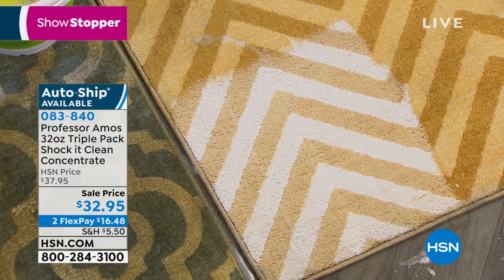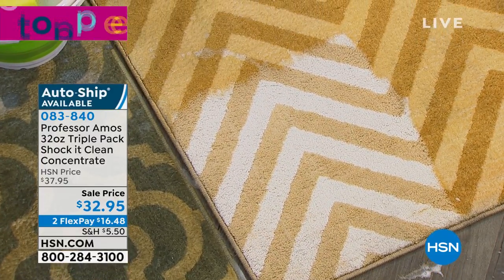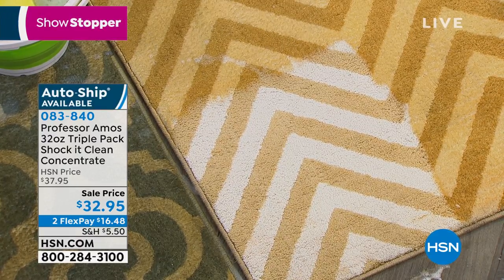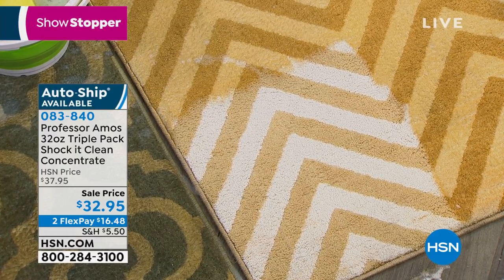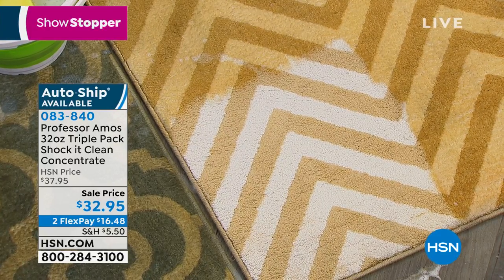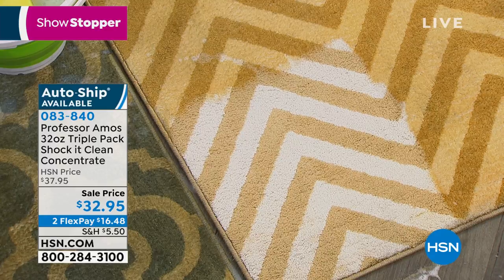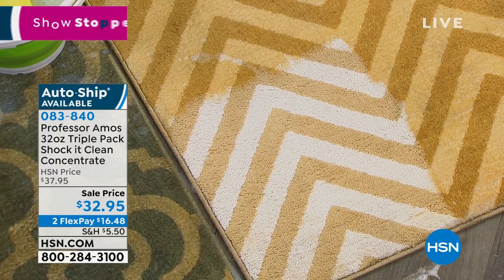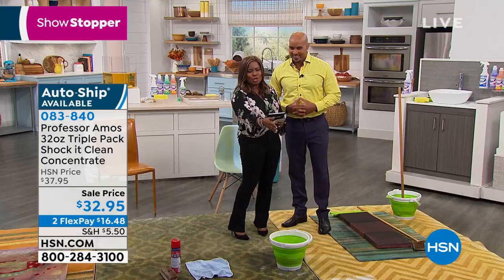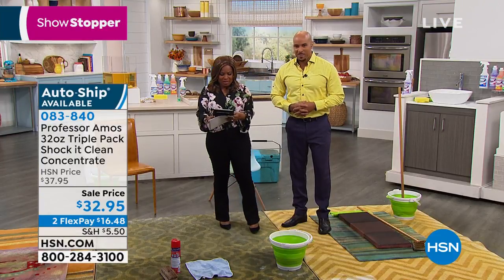Look at how much color — it's just not cleaning. This is far advanced from just cleaning. It's restoring that carpet, that furniture, right back to the original color. The reason why it got its name is because when you look at the carpet, you'd never in a million years think that that dingy, dirty, yellowing carpet would get so bright and white. And that's why we call it Shock It Clean — because it will shock you. Our testimonial talk line is open.